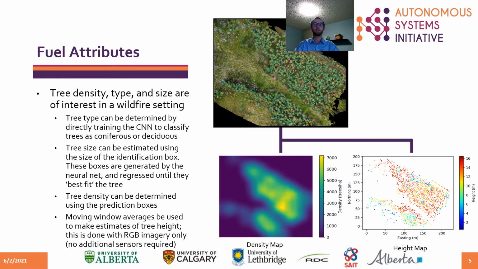We can also estimate tree size, so crown width from the box sizes which are fit to the tree by the neural network, and estimates of height can be made using the point clouds generated when we stitch the image. Again, this is performed using only a consumer grade UAV and included RGB camera. No additional sensors like LiDAR are required here.